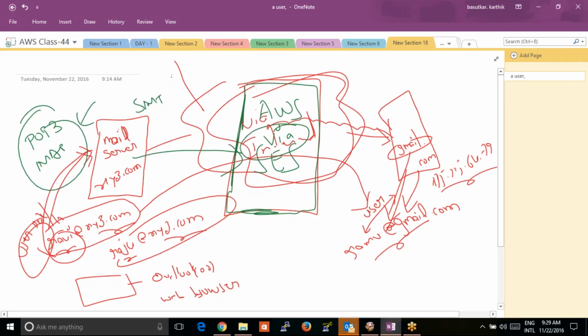Sorry, SMTP, Simple Mail Transfer Protocol, for sending mails. For receiving mails, we use the protocols POP3 or IMAP.